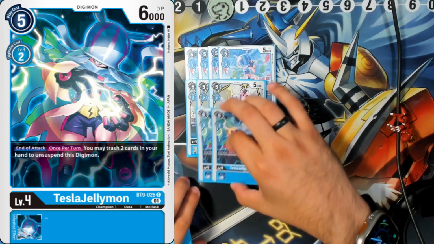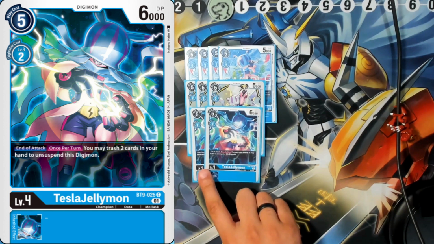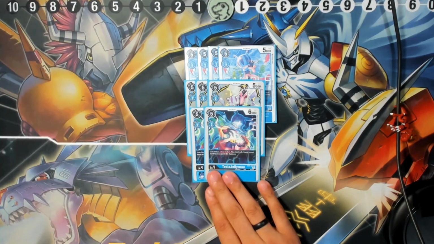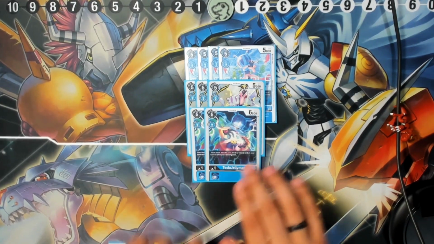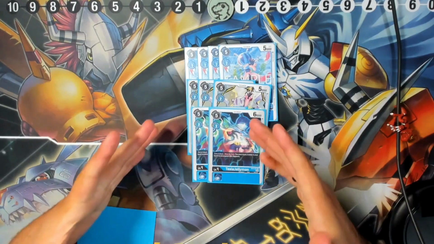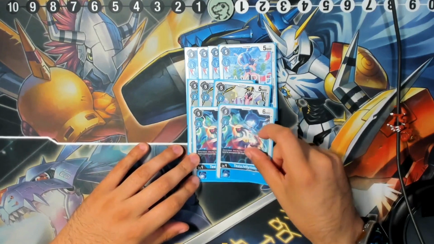2 of Tesla Jelly from BT9, and this is a pseudo hybrid. At end of attack, once per turn, you may trash 2 cards from your hand to unsuspend this Digimon. When you do have the Kyoshiro that gives you jamming, now you're doing 2 checks, which is really nice. So now if you need that swing for game, you could do it with 1 body if there is 1 security.